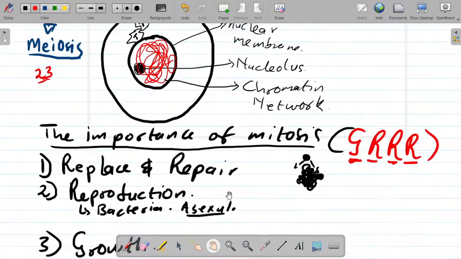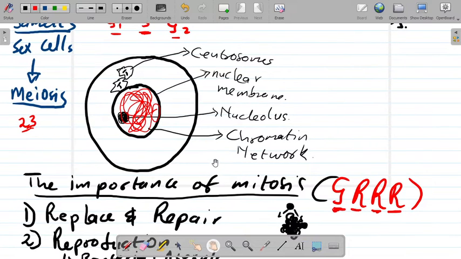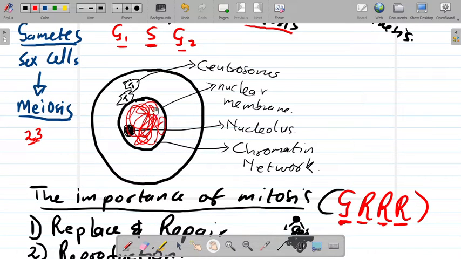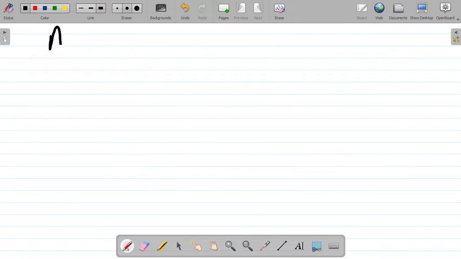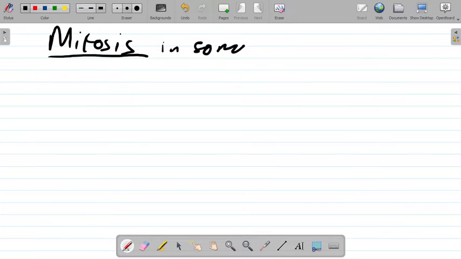Right. Now, a cell, just before it goes into mitosis, when everything is clear for it to go into mitosis, it basically has to have its DNA replicated during interphase. That's why interphase is so long. DNA is replicated, more proteins are made, and more organelles are made during that phase in preparation for mitosis. Now let's look at mitosis as a phase of the cell cycle. And remember, mitosis only happens in your somatic cells, not your sex cells.